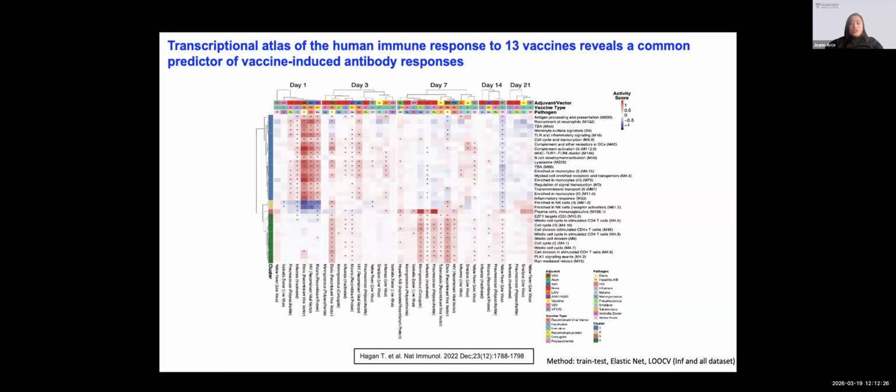And this heat map shows the module activity scores across vaccines and time points, capturing the early innate signatures, as I mentioned, at day 1. As you can see right here, you can see the red panel, or the red upregulation of those transcriptional modules, and also later B cell and plasma cell signatures emerging by day 7. Seeing the same transcriptional predictors across different adjuvants, vaccines, and pathogens really shows us what is possible when this data is standardized and harmonized.